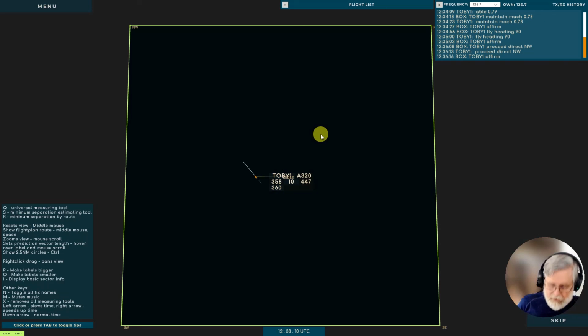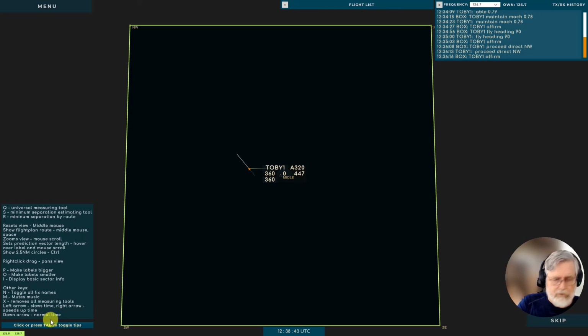Now, I don't know if there's actually any music in this game. I haven't heard it yet. But if there is, you can mute it. Removes all measuring tools up here. Q, universal measuring tool, the minimum separation estimating tool, and the minimum separation by route. These are tools that will be in, I believe, the next tutorial that we cover.